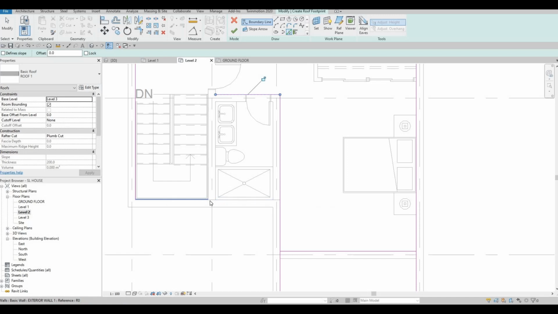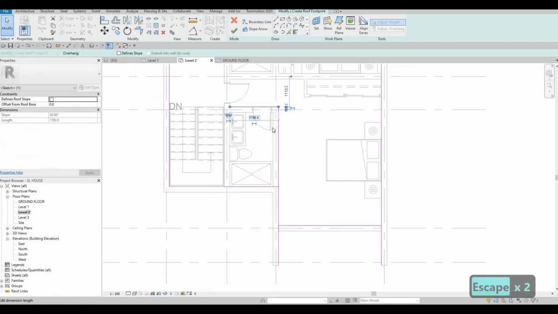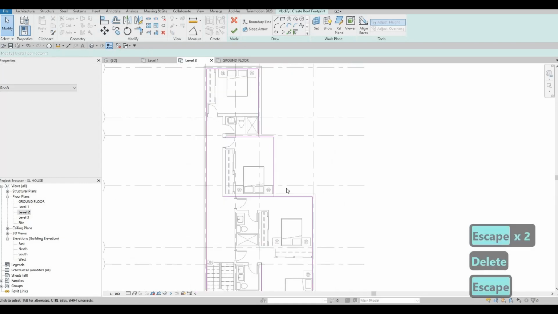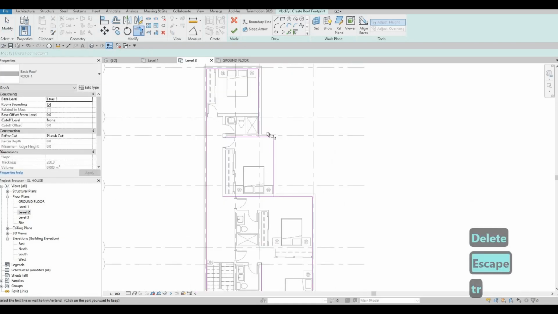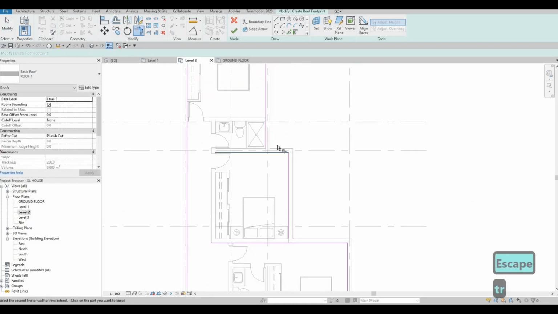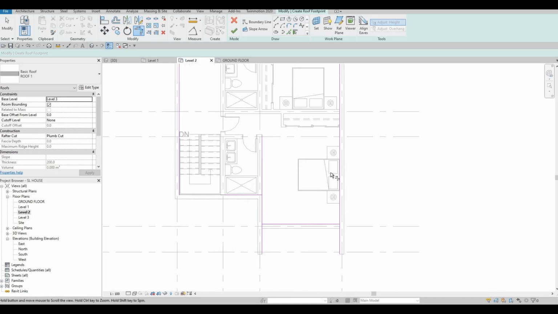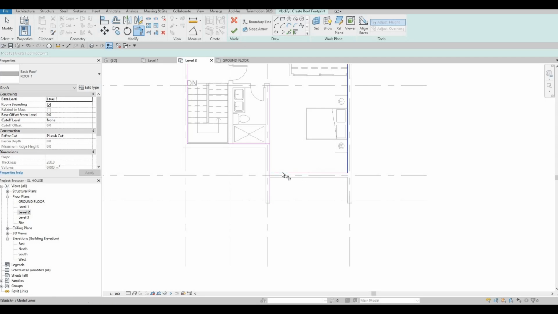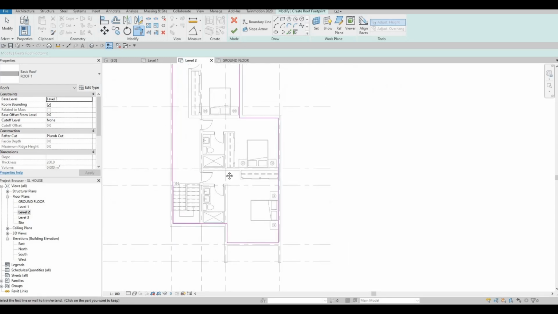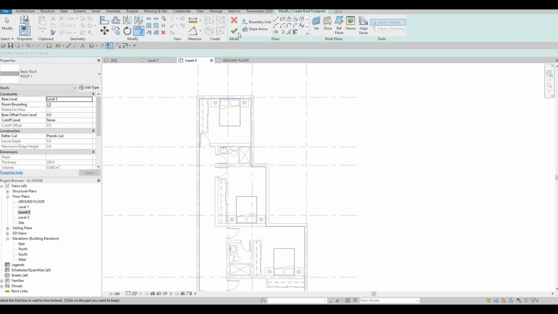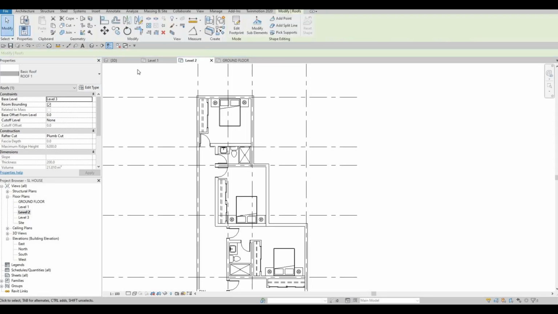And then here, actually it's much better, we just need to do it like here, delete this one, and now trim and extend everything. So type in TR, go to all corners where everything should be intersecting. Once you finish, we can just click on check.